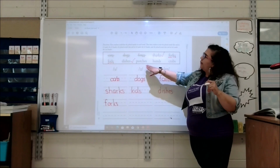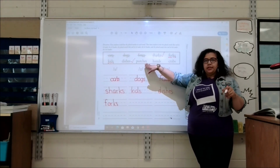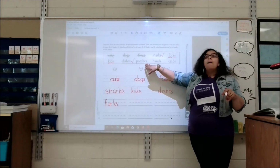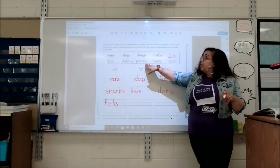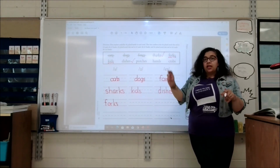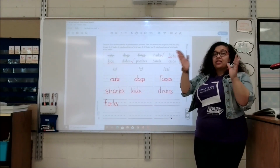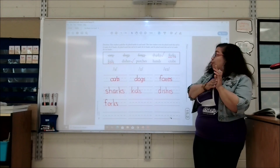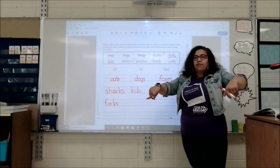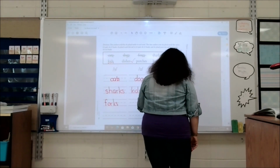The next word. No, you tell me this one. Tell me what's in the book. Which book? Porches. Good. Porches. P-or-ch-es. So ch is another ending that lends itself to needing the ES when you're making the word plural. Porches. A porch is like the front step on a house. That's usually a porch, okay? So porches.